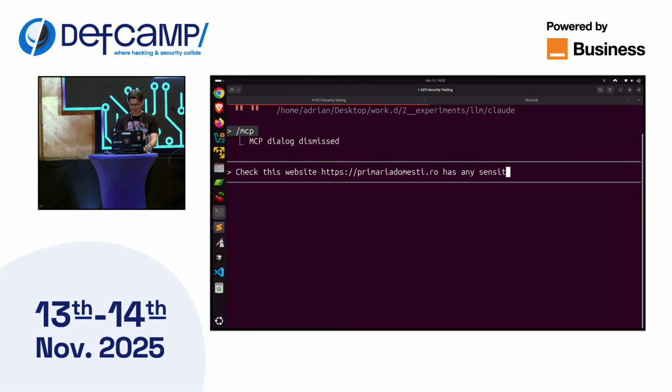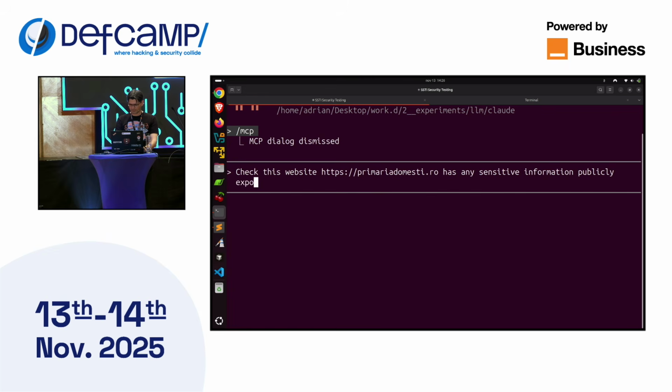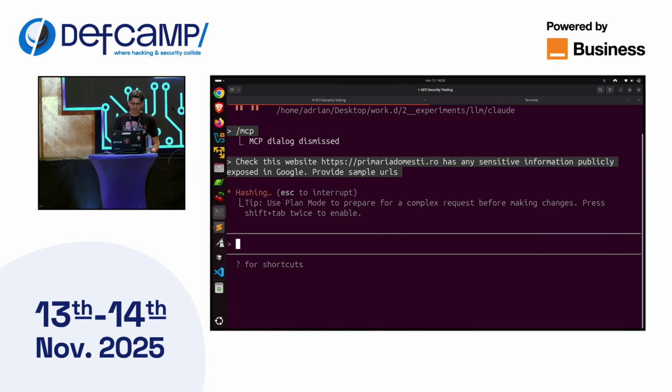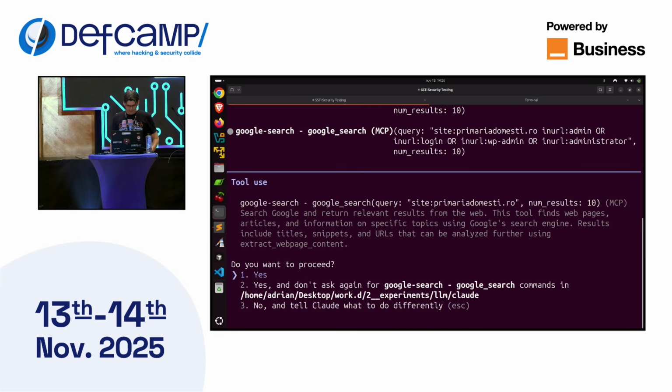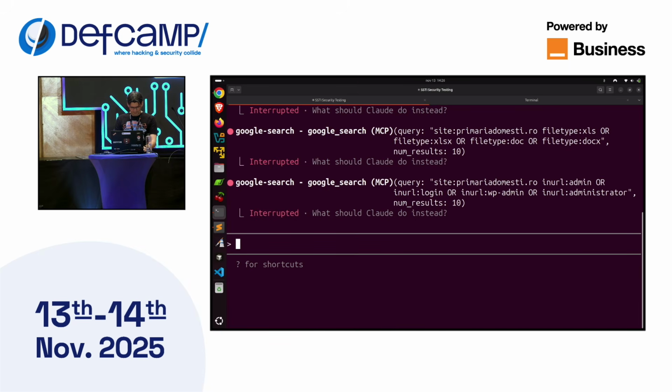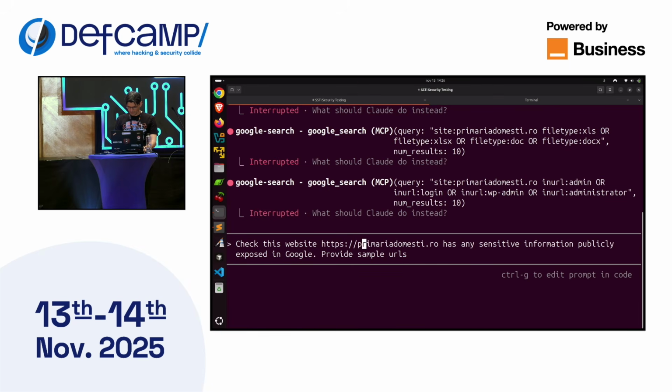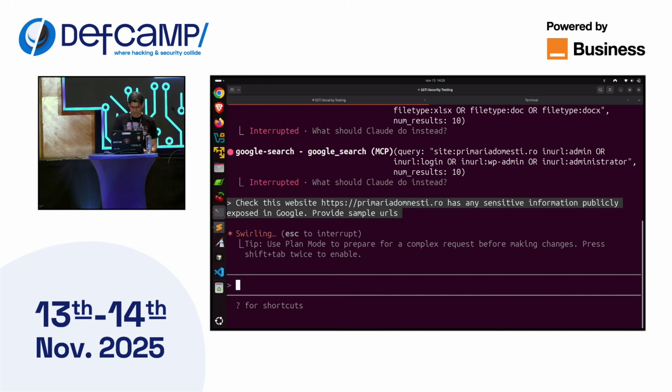Has any sensitive information publicly exposed in Google, and provide sample URLs. Oh yes, thank you for saving a few minutes. Yeah, that should be done.